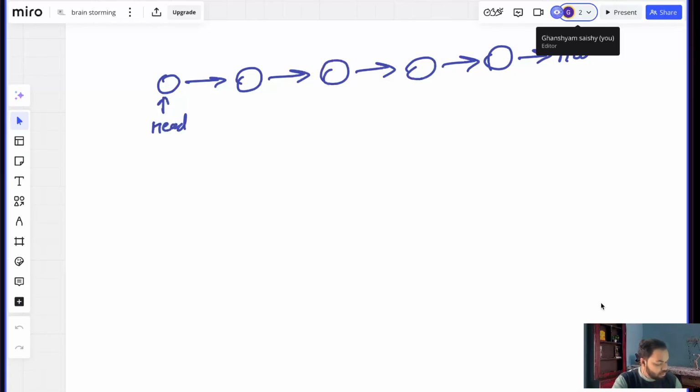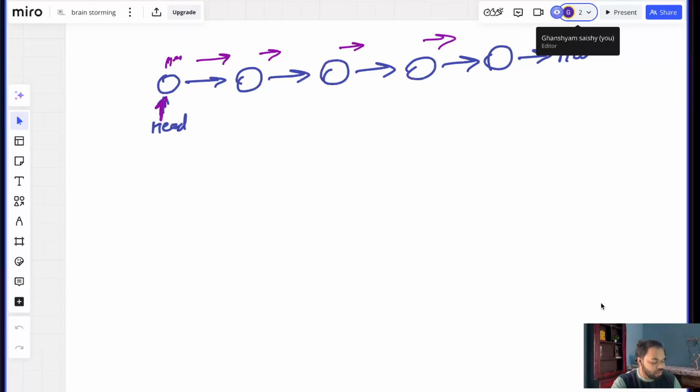What we will do is iterate from the head to the next one, then the next one, and so on, and we reverse it one by one. That's what we are going to do. So we are right now at the head.